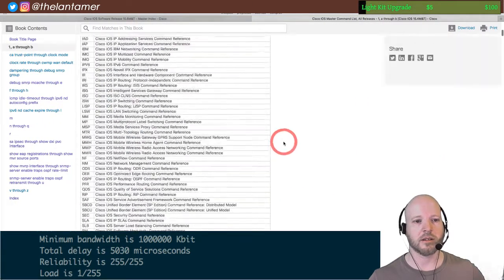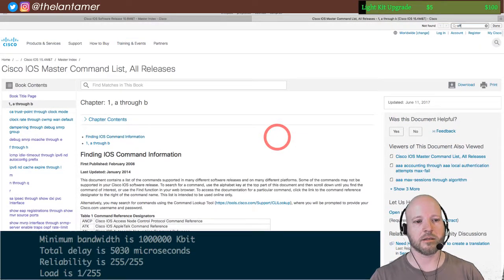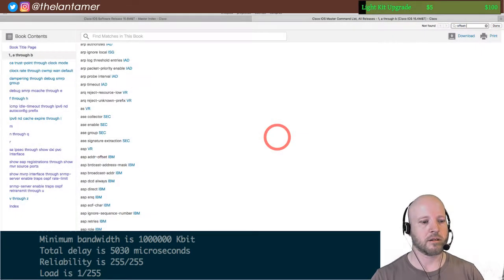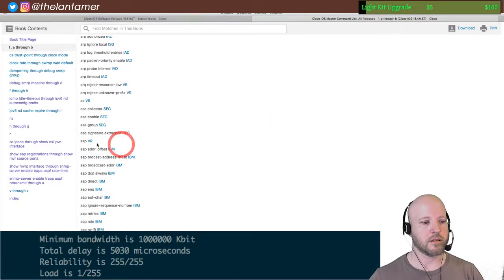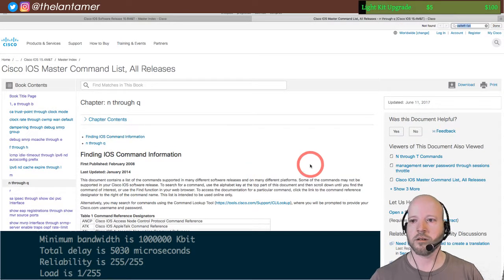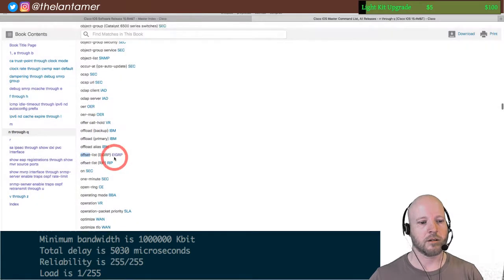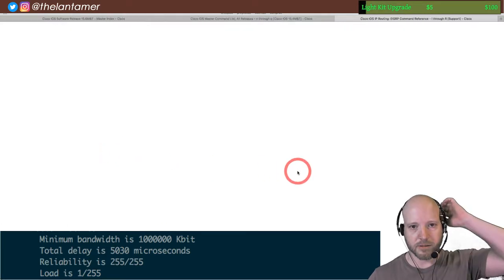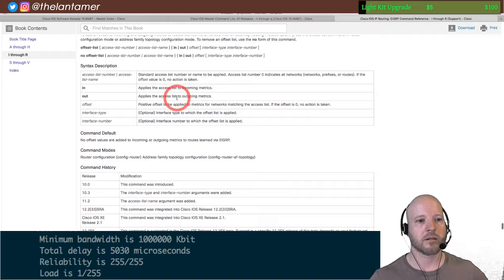No, probably not. Let's look at offset. Now I have to go down to O. Offset list EIGRP. Yeah, see, this does say you can use an access list number or name in offset, and positive offset to be applied to metrics for networks.